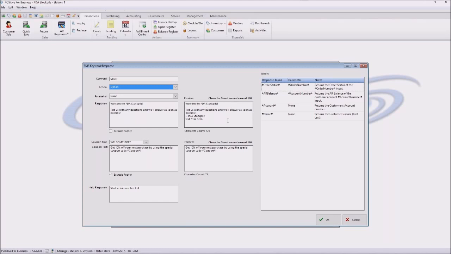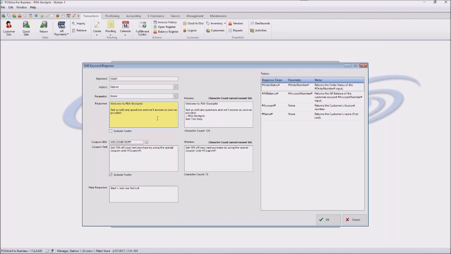Now on the right here is a preview. Your character count can't go over 160. As you're typing, you can see the character count increasing. When you get over 160, it turns red, and so you know that you've typed too much. One of the things you could do is exclude the footer, and now I've got a whole bunch more space to type if you had a long message. We're going to leave the footer in. I'll just get rid of all this stuff because we don't need it. Okay, so this makes sure that you keep your character counts where they need to be.